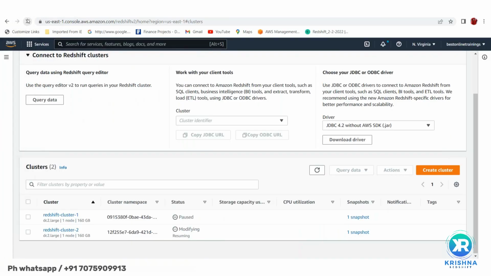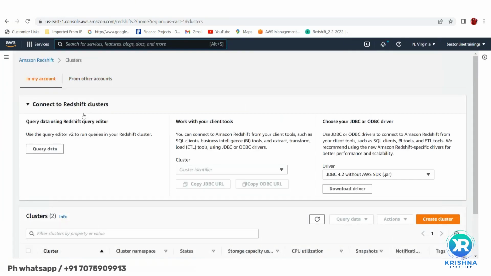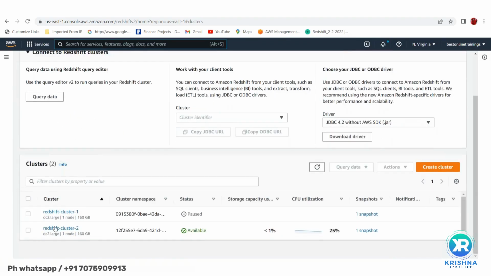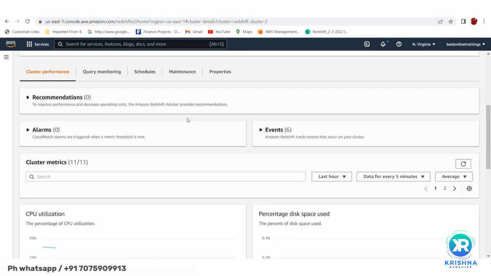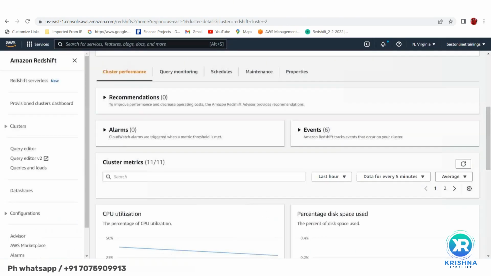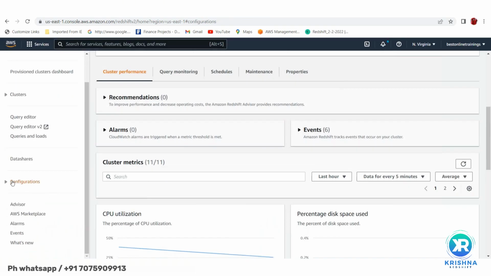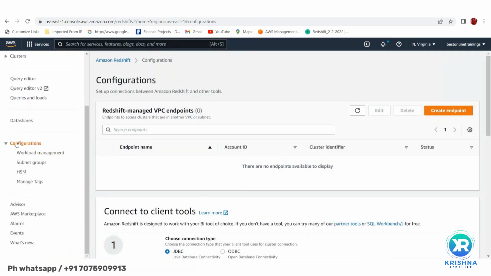So this is the AWS console. Come to your cluster. See, on the left hand side, configurations. In configurations, there is workload management.